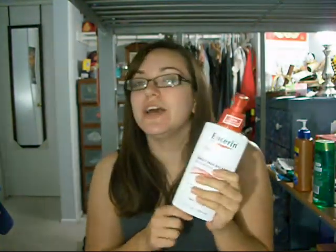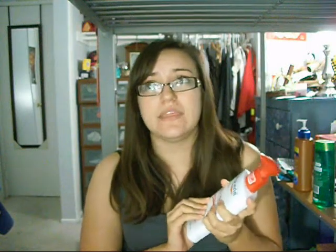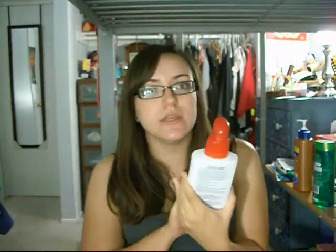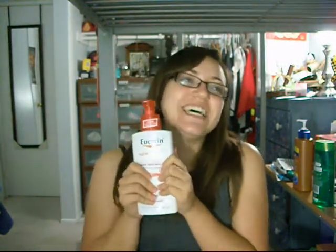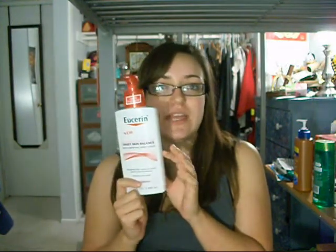I had my mom use it and she was completely biased before I even asked her. A few years ago she tried certain products and said they were really oily, thick, and heavy on the skin — you felt like you had an extra skin on. I asked her to please try this new one, and she tried it and she really loved it. Her words, not mine: it's not greasy like their other ones. I've had to make sure she doesn't steal it — I think I'm going to go buy her one of her own because she wants to take it to work.